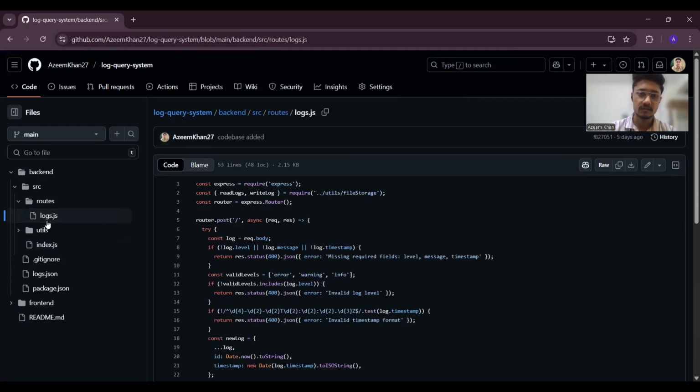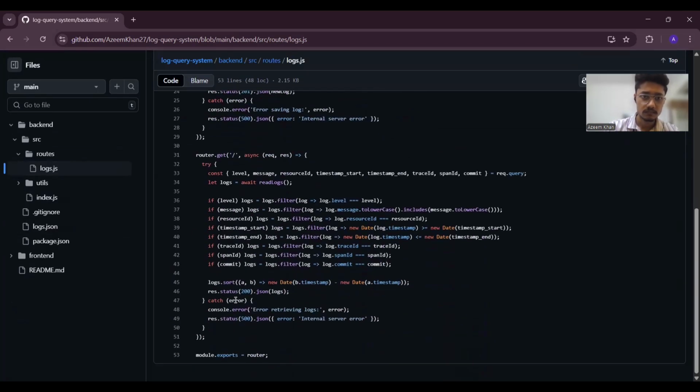Inside the log.js, we accept a new log with fields like level, message, timestamp, and resource ID. It validates the log, assigns an ID, and saves it to a JSON file. And in the GET API, we are just handling filters from query params and returning matching logs.